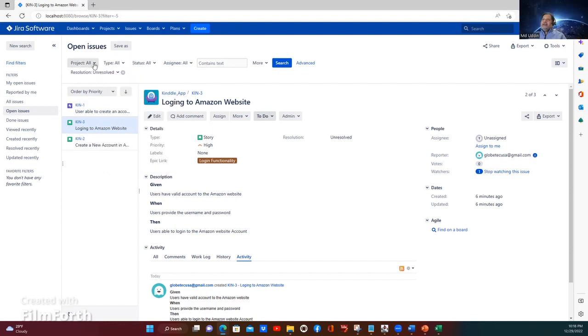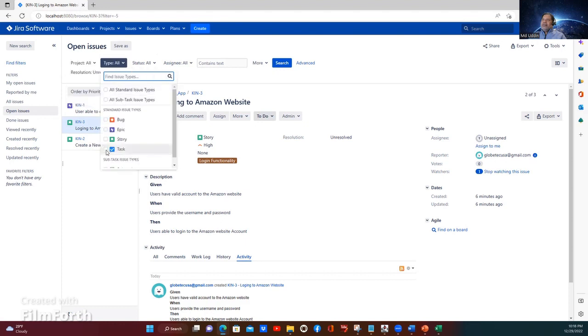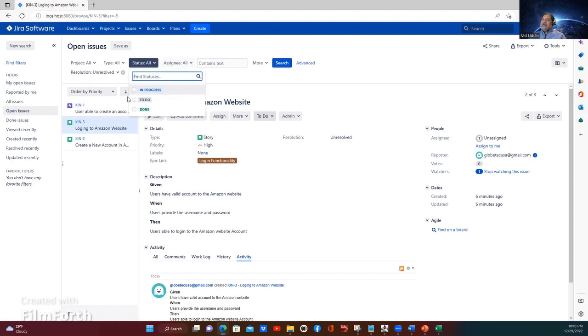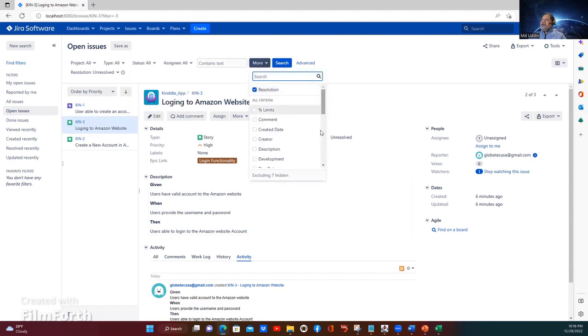From here, you see we have 1 project. From here, you can mark whatever things you want to add, and the status you want to see. If you click, these are filters. If you click this, it will show only in-progress issues. If you mark done, it will show only done issues. So those are the filters. From more here, you can do the comment, link, label, all these things.